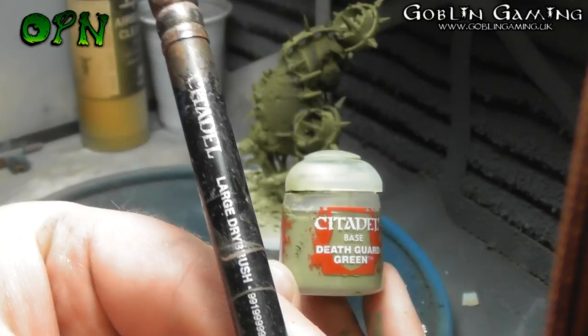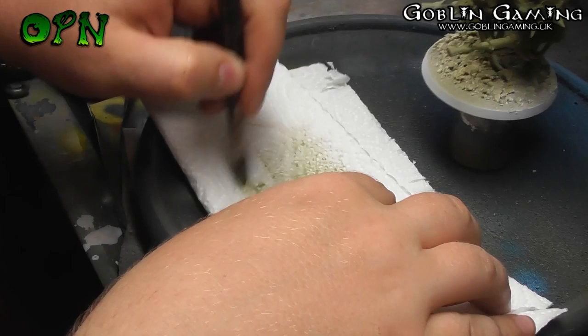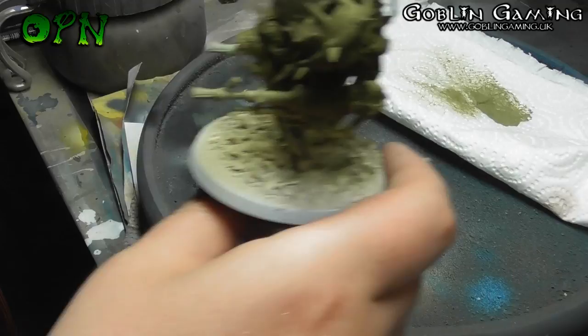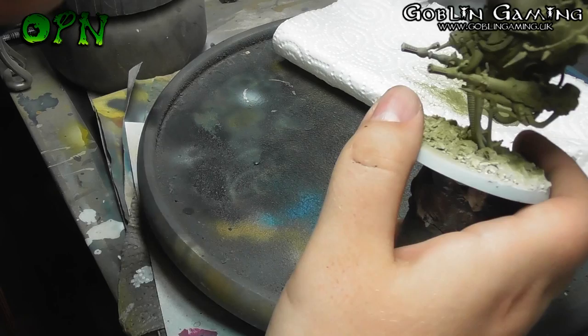Now it's really important to use the correct type of brush for dry brushing, guys. And I highly recommend Games Workshop's dry brushes. They're absolutely brilliant. This dry brush I've owned for about 4 or 5 years and it still works absolutely great. Some of their brushes are not too good, and it's much better to use Winsor & Newton Series 7s, but their dry brushes are absolutely fantastic and I highly recommend them.